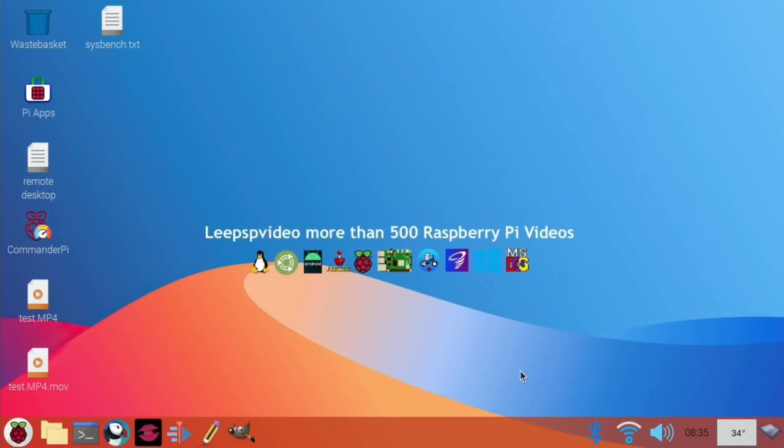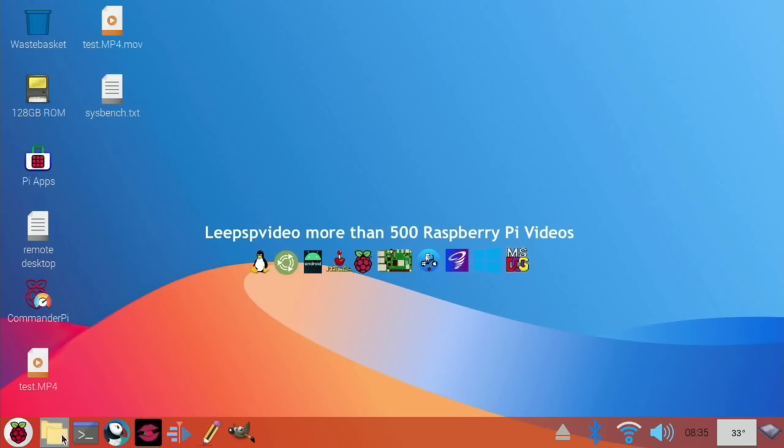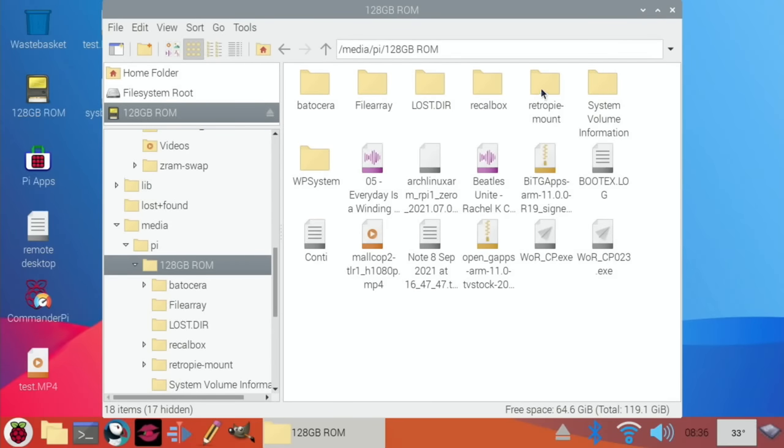So if I pop in, I've got a 128 gig another micro SD card. This has got data on it. This is my RetroPie mount one. As you can see, this shows up straight away. I've got an eject symbol here, and let's just check that we can definitely access that drive. Yep, so that shows up, look, 128 gig ROM and RetroPie mount.